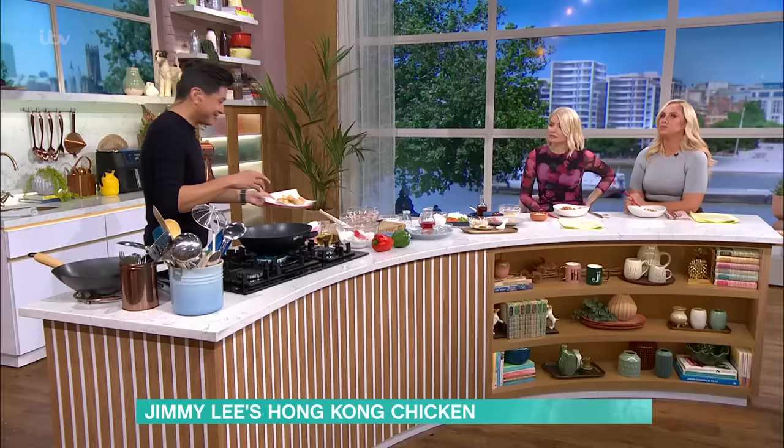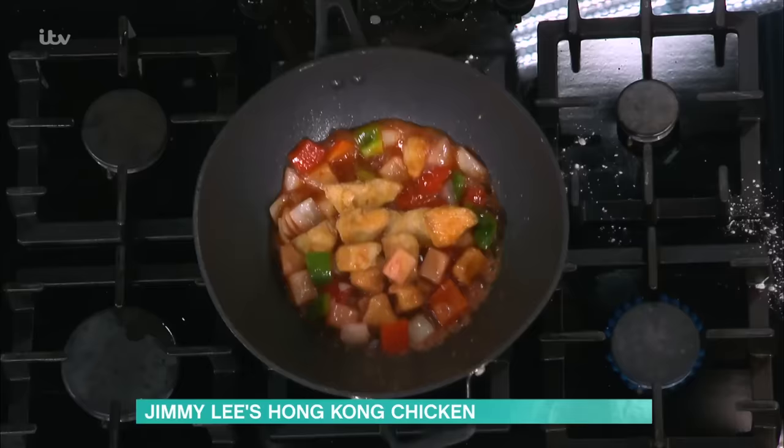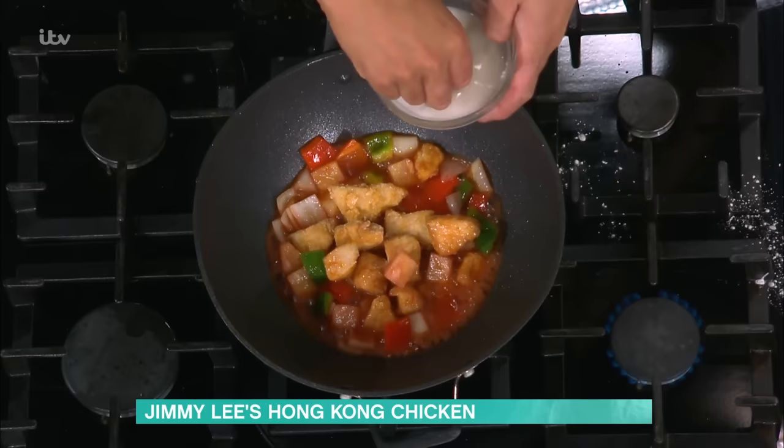And finally... So then the chicken goes back in. The chicken goes back in. And then afterwards, you just... The final step is you put the cornflour starch in. And that's what thickens it up and gives it that texture.